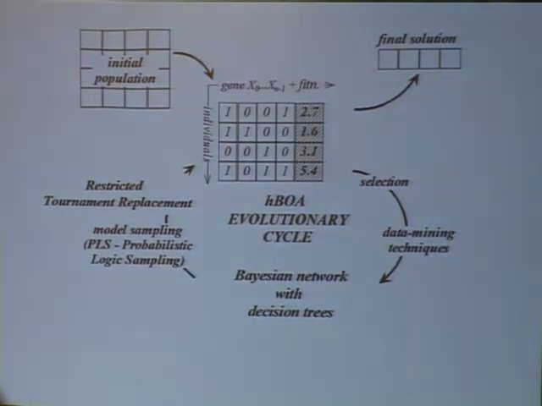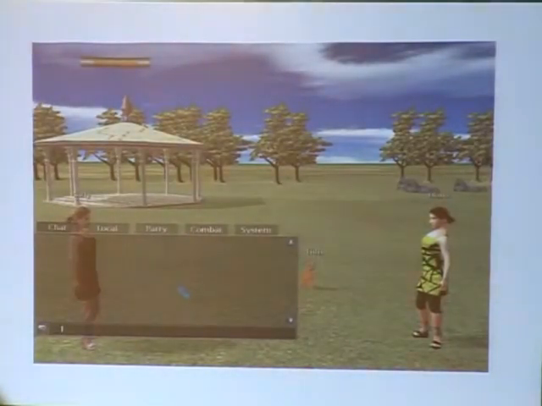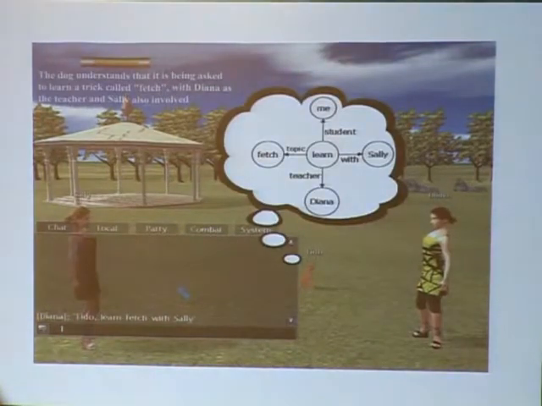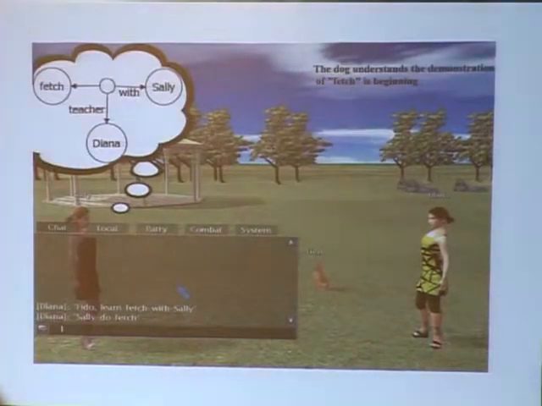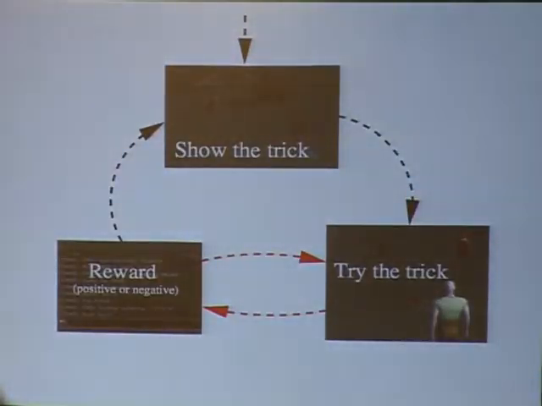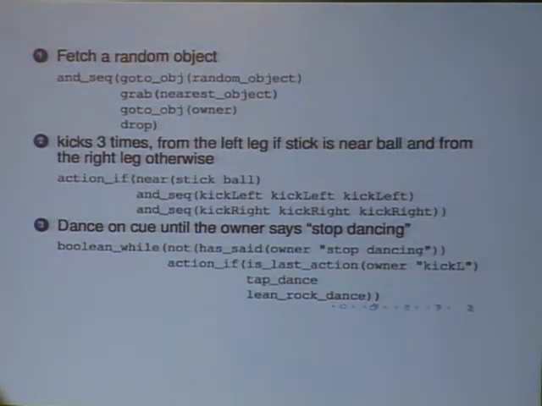I'll skip over the probabilistic modeling within a deme, which I've discussed before. We've used this before to do stuff in a virtual world, say to make virtual dogs learn to play fetch by reinforcement and by imitation. So you reward it if it plays fetch properly, punish it if it doesn't, and Moses can learn little programs combining basic actions and control mechanisms. It can learn things like fetch an object, kick a few times, do a dance till you tell it to stop.